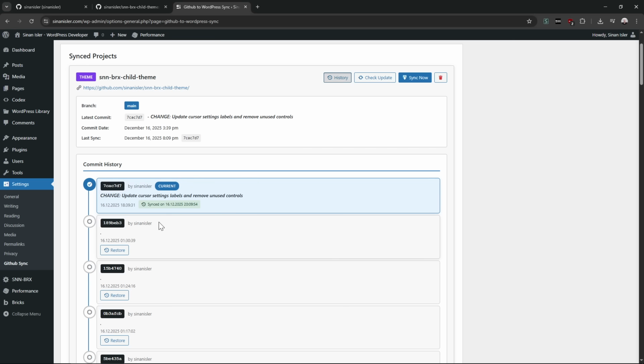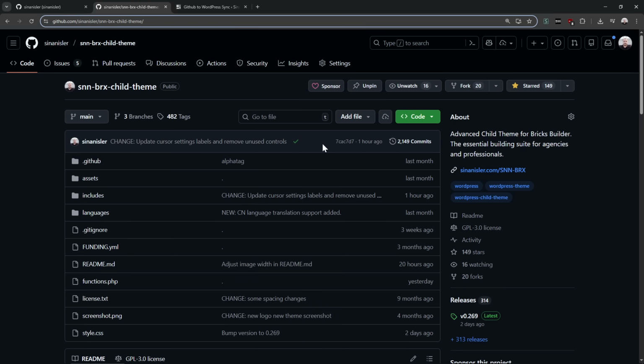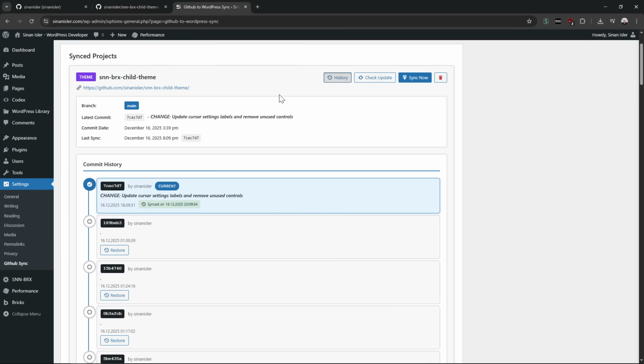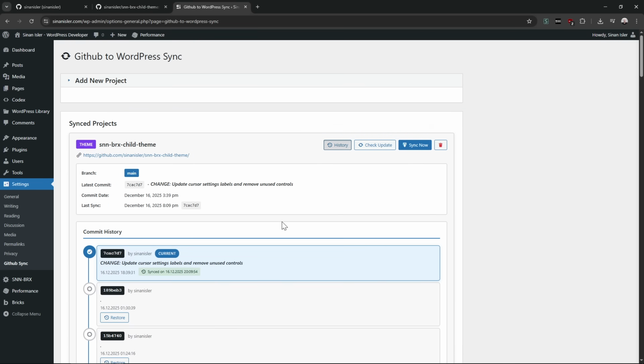I think this is the best methodology to develop live themes and plugins, at least for a real world test. This is the way to go. I was thinking about making fully automatic updates, for example, after I push a commit to GitHub, it automatically pushes to the plugin too. But I don't think that's a good idea. I was thinking about adding a setting, but for now I'm going to keep it as is, because it is possible to send a broken commit. We don't want to do that on the live site, or on the staging anyway.